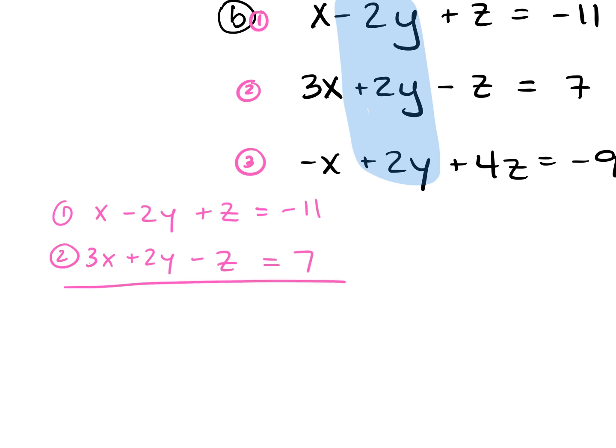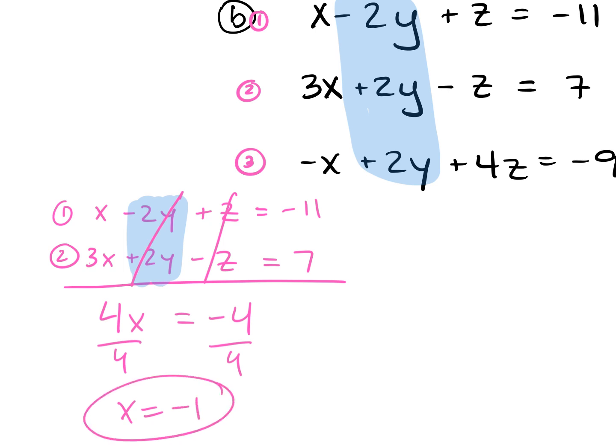All right, we said we were going to eliminate the y's. Do our y's eliminate? Yes, so let's combine everything. What's x plus 3x? 4x. What is z minus z? 0. It goes away too. And what's negative 11 plus 7? Negative 4. Here do I have two variables? No, I have one, so I can solve it. What would I do to solve? Divide by 4. So x is equal to? Negative 1.